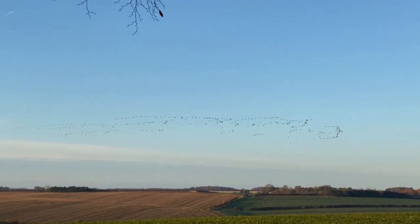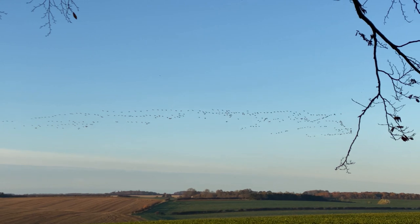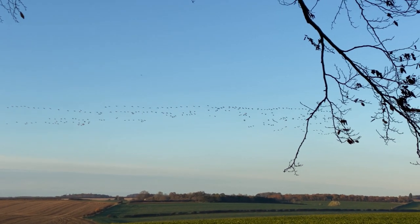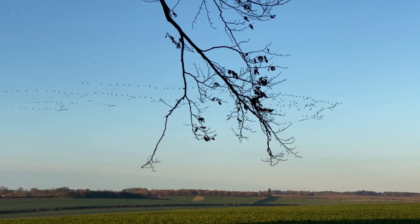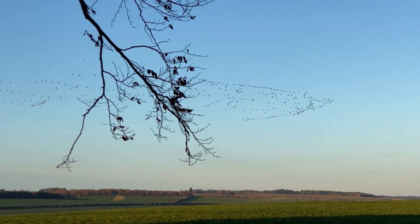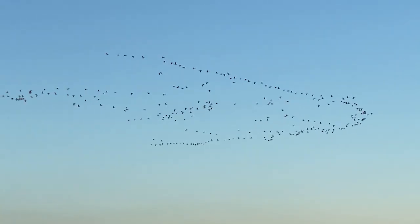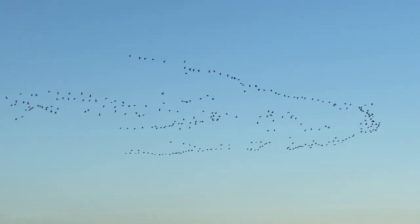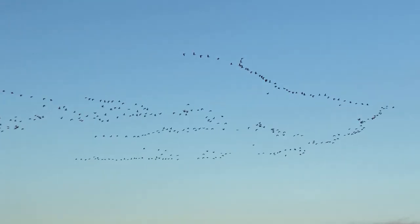And they do congregate in massive, massive flocks, or a skein is what you might class them as, when they are flying over, where you see these wonderful, huge, big Vs and groups of them when they're coming in. And they come from Iceland via the Faroe Islands and down to Norfolk, most of them. I mean, a third of the world's population actually overwinters in the UK. So yeah, quite a wonderful spectacle, and one that I really couldn't miss trying to bring you guys.